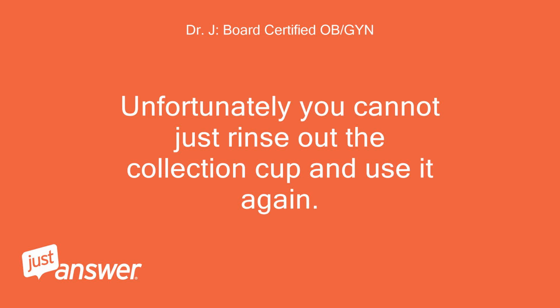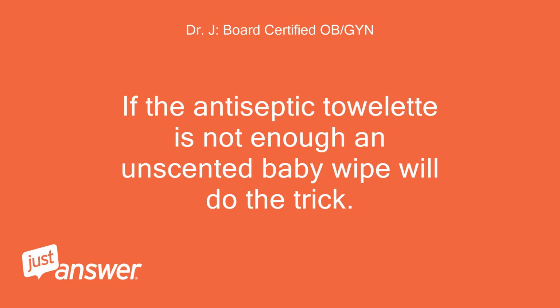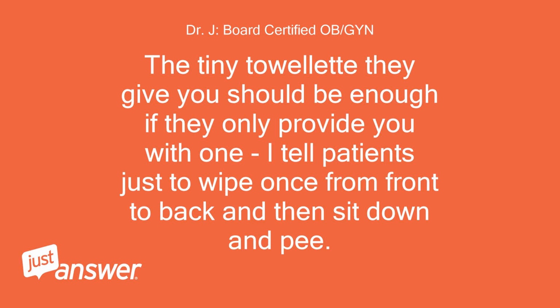Unfortunately, you cannot just rinse out the collection cup and use it again. You will need to request a new one and the lab should provide it to you. If the antiseptic towelette is not enough, an unscented baby wipe will do the trick. The tiny towelette they give you should be enough if they only provide you with one. I tell patients just to wipe once from front to back and then sit down and pee.